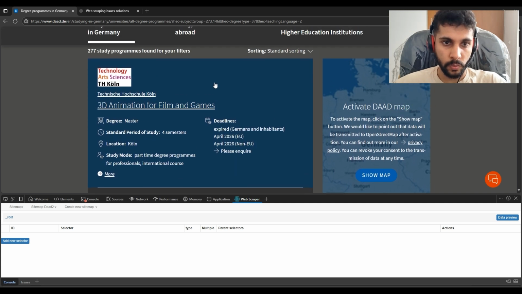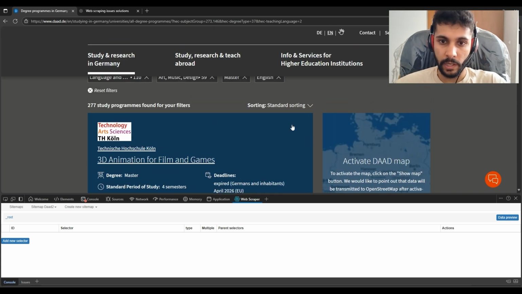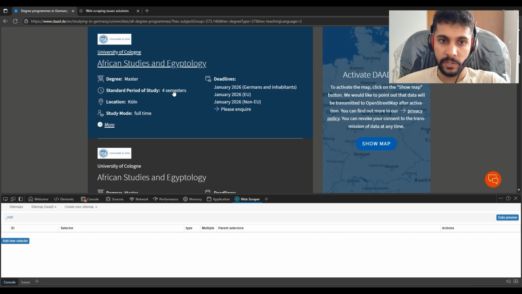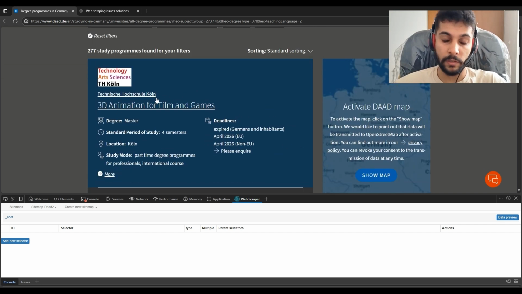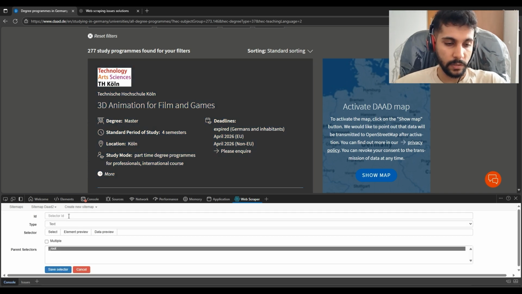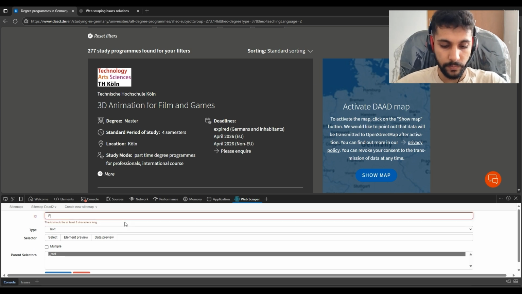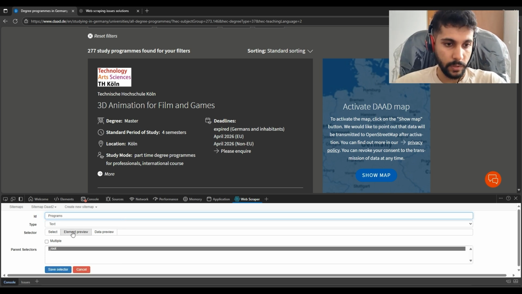In here, we want to first select the program's cards, which contain all the information. So add new selector, choose the name programs, type is element.